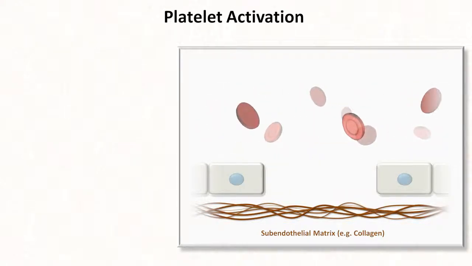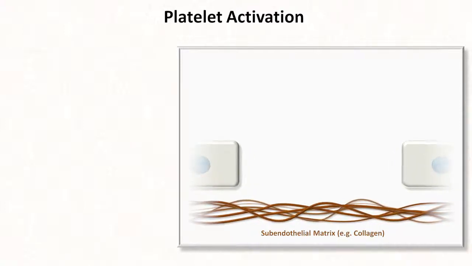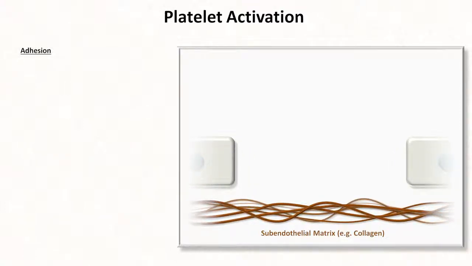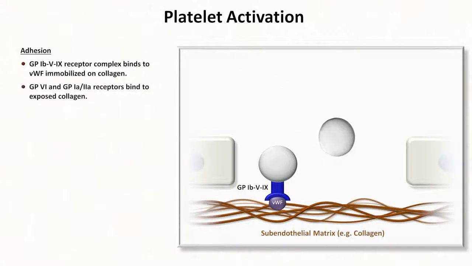Although there is a lot of overlap in the chronology of the steps of platelet activation, conceptually you might consider platelet adhesion as being the first step. Von Willebrand factor that is either circulating in the blood or which is released by endothelial cells binds to the collagen. Local turbulence in the flow of blood brings inactivated platelets close enough to the site of injury that the GP1b-9 receptor complex binds to the immobilized von Willebrand factor. Other platelets will rely on the GP6 or GP1a2a receptors to bind directly to the collagen, and any of these can activate the platelets.